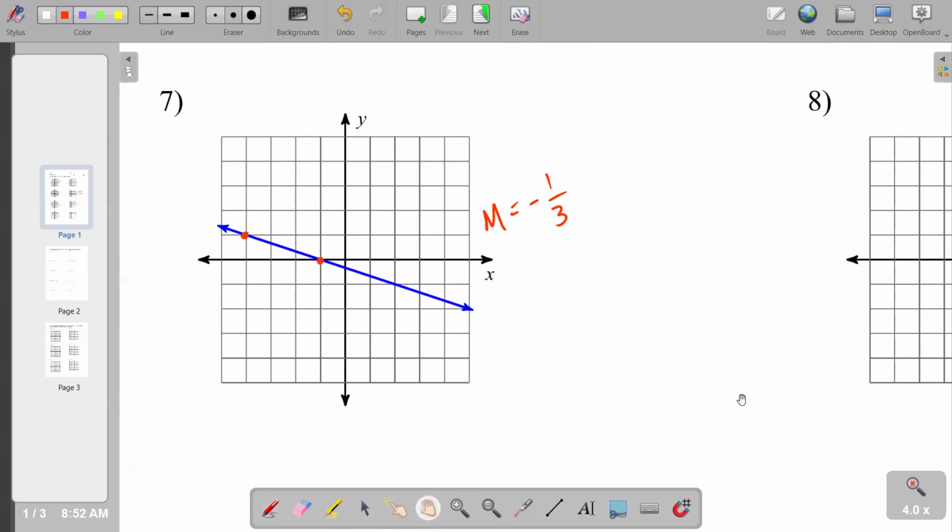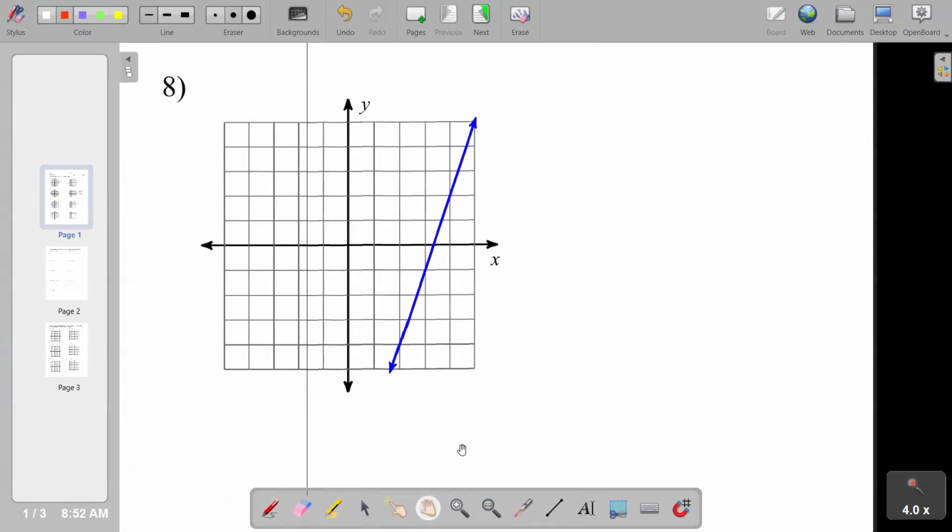Okay. And then for question 8, I see that it's going to be positive, and so I don't need to worry about a negative. And I see lattice points here, here, here. Just pick a couple, doesn't matter. I see that I'm going uphill 1, 2, 3 and right 1. Do not put 3 over 1 unless you intend to reduce it. Your answer should be 3. Okay. Don't leave anything that can be simplified. So no 0 over 4, no 3 over 1, stuff like that.